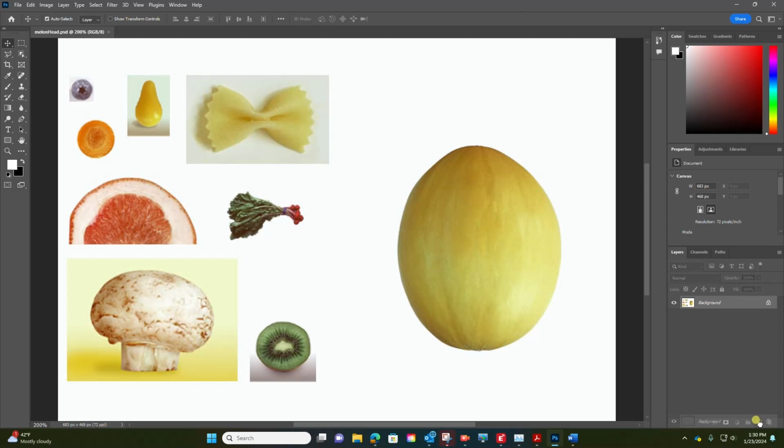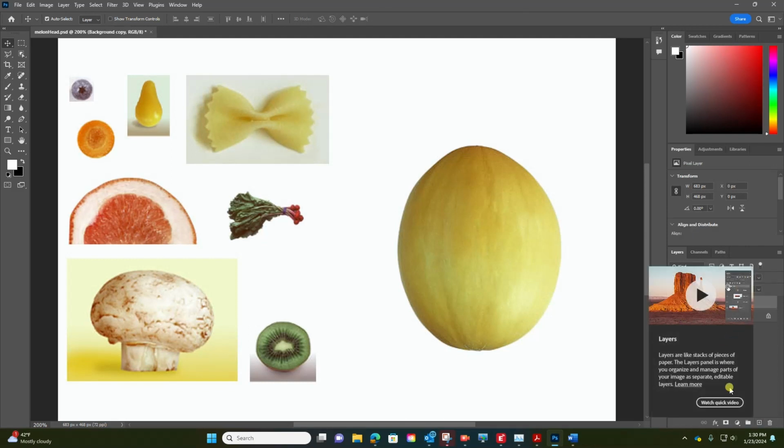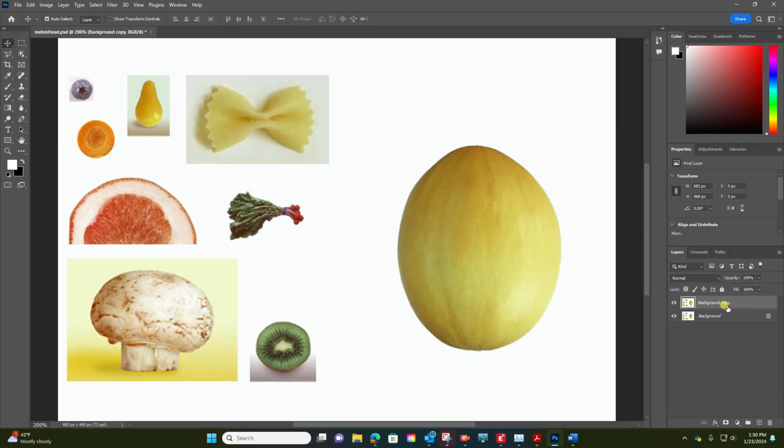I'm just going to click and drag this to the plus sign down here on layers, and it makes a quick copy for me. Another way to do that is hit Control J, which is also a shortcut. So what you want is your background right here. Make sure it's locked. I'm just going to turn it off because I don't need it, but in case I mess up on this one, I do have the copy in case I need to go back.